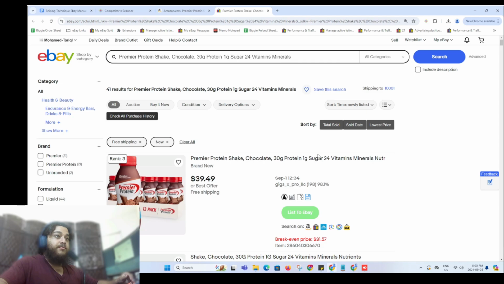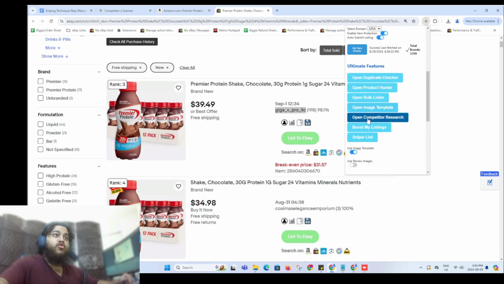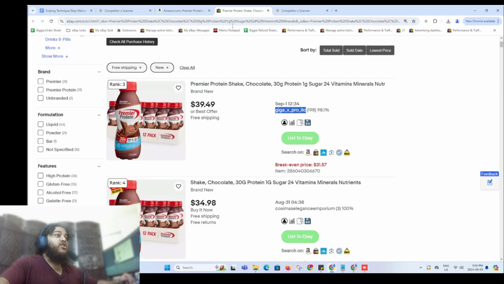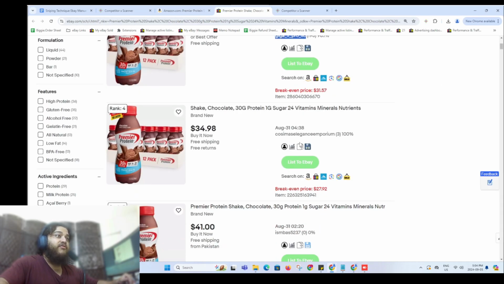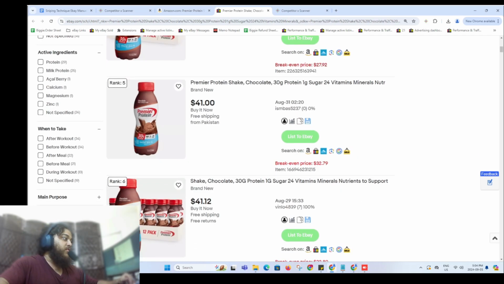Okay, very good. So now that's there, you want to go ahead and copy their username. The way that I'm going to do it is I'm simply going to press save. It saves with this floppy disk icon. I press save, and it's going to save these sellers. If you go to open competitor research, it's going to show that we have saved these sellers' information. So now you want to go ahead and build a list of 200 people, one by one. So I'm going to pause it and I'll be right back.